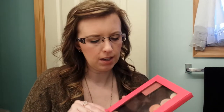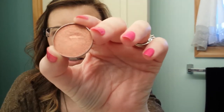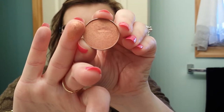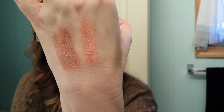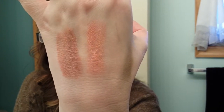Then I have one Makeup Geek shadow in my Z palette. I love all the Makeup Geek shadows I got, but this one is a standout color — it is called Cosmopolitan. It's this really, really pretty pinky gold, rose gold color. It's gorgeous. Here is the swatch of that. Highly recommend this color — if you're going to order anything from Makeup Geek, grab that shade. It's beautiful.